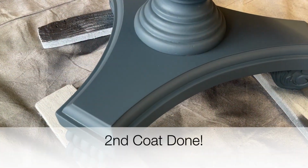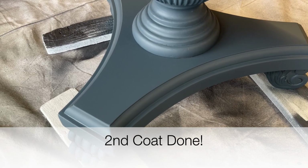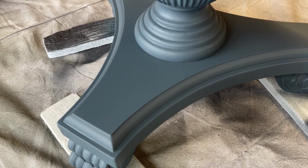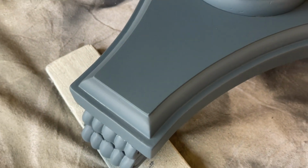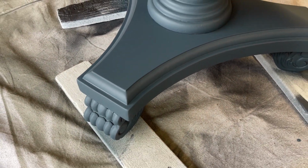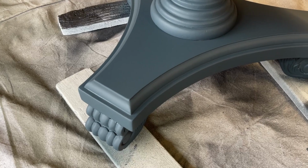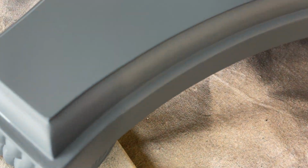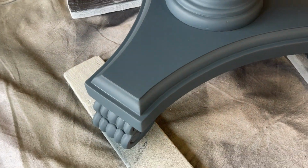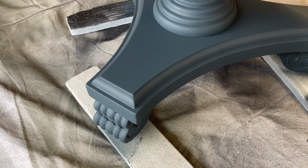So now I didn't record the second coat. You guys have seen me do the first coat, so I figured I'd just go ahead off camera and do the second coat. I will tell you, I'm gonna get in really close. You guys, does that not look like a sprayed finish? It is just amazing. Using my Zibra brush and the Lily Moon paint together, it is a winning combination. 2 coats, I would say I do not need any more.